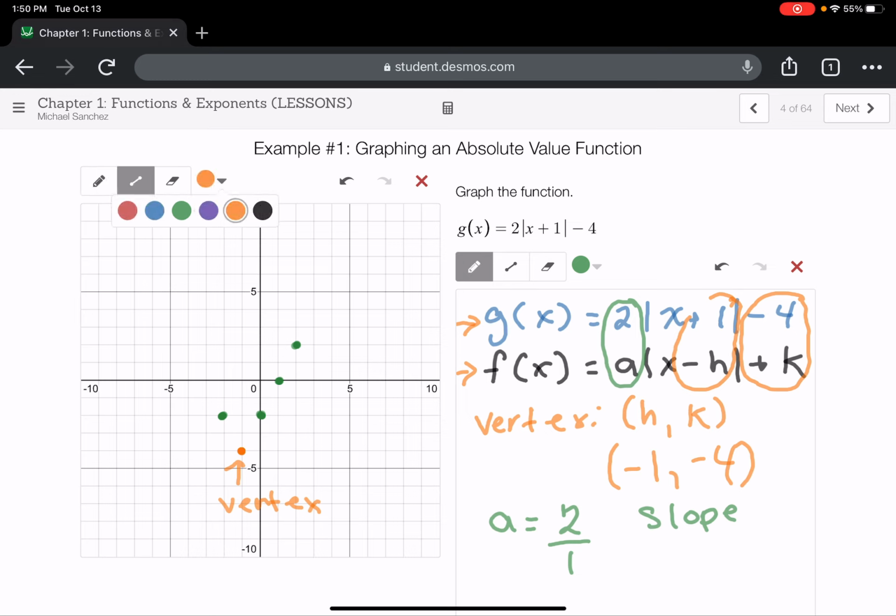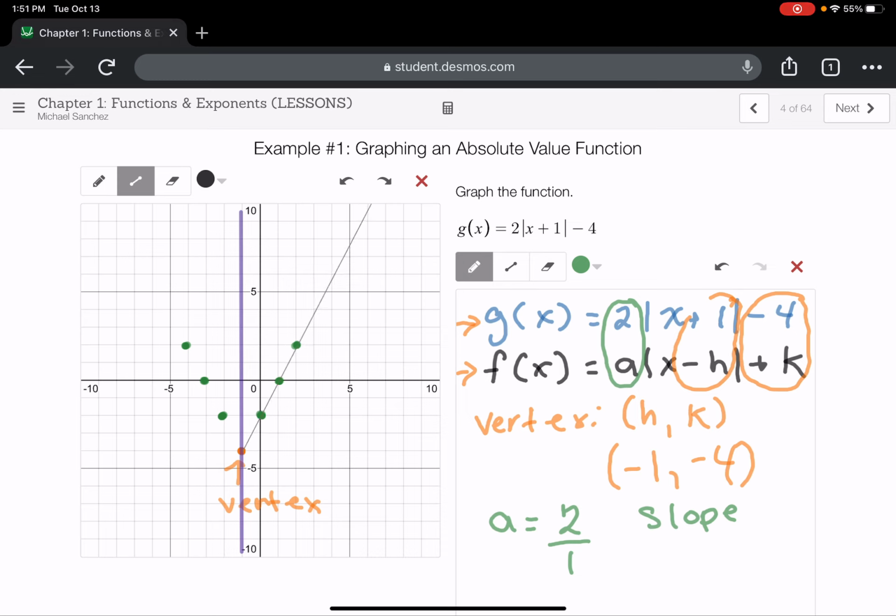Let me draw this line right here real quick. If I draw a line through the vertex, everything on the right side is going to be the same squares away from that line as on the left side. So I'm going to have another point here and another point here. Each is the same amount of squares away from the middle line. So 1, 2, 3, 1, 2, 3. All right, so now I'm going to connect all of my points. I can kind of see my V shape, so I can go ahead and graph it from here.